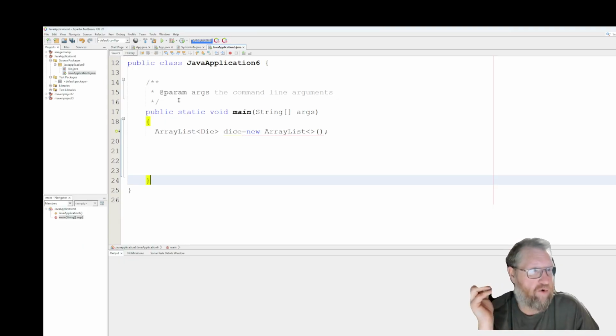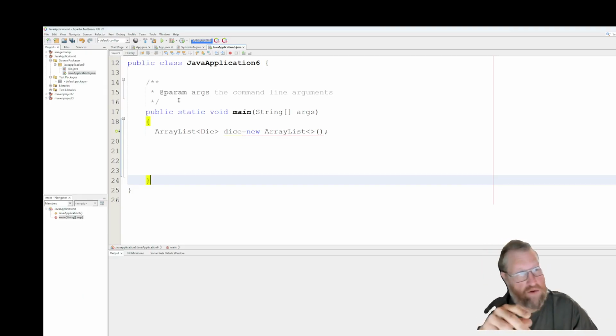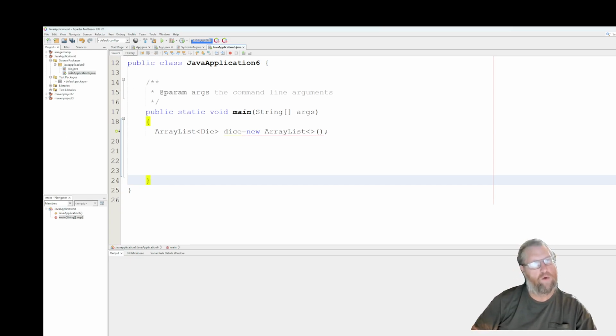Let's say that we have a user class that contains information about a user. And let's start there, and then we'll use that as a starting point for demo.